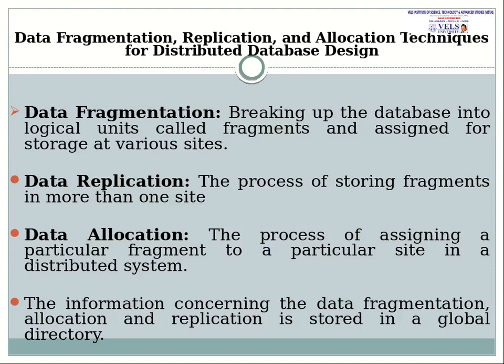Data allocation means the process of assigning a particular fragment of the database to a particular site in the distributed system. The main point is that fragmentation means partitioning the data, breaking up the database into smaller logical units. Replication means storing a fragment at more than one site, and allocation means assigning different fragments to different sites.